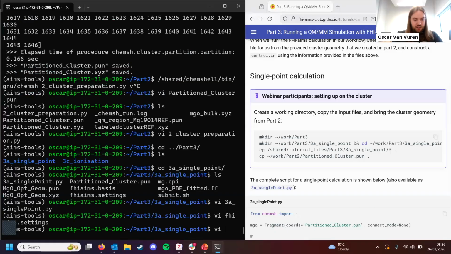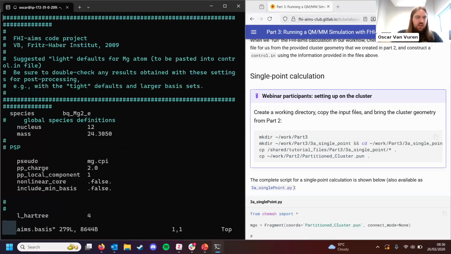And then if we have a quick look at the basis set file, you'll see that we're using pseudopotentials. This is how we're defining our pseudo species. So we have the species PQMG2E. This is our magnesium 2, as in magnesium in region 2, and it is a magnesium 2 ion.